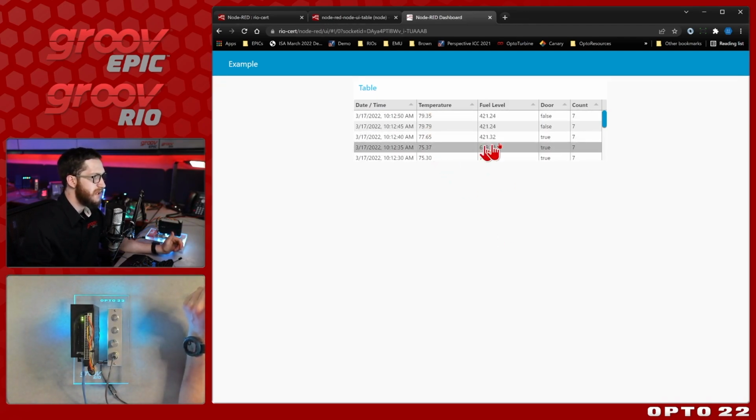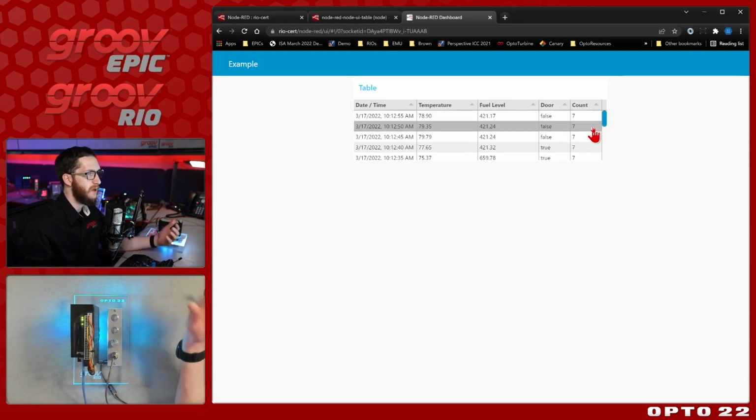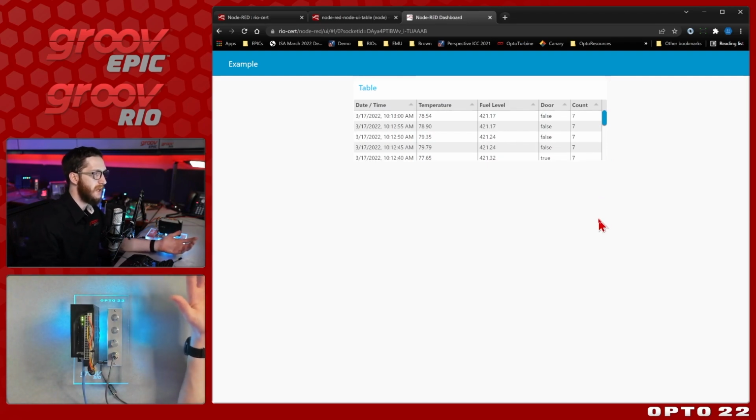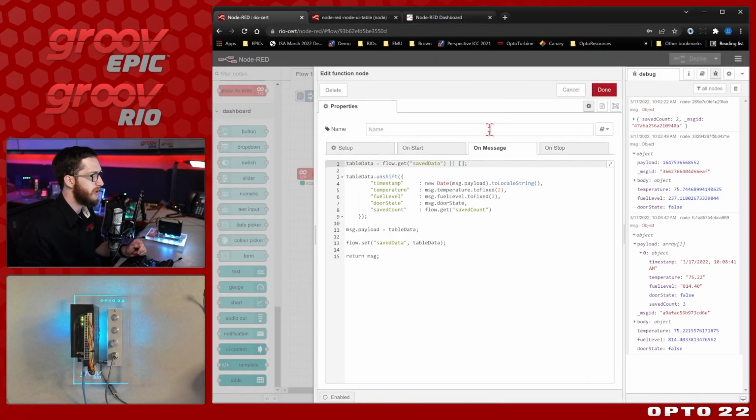4, 5 values here, but anything past that I need to use the scroll bar for. And this is just going to keep increasing, keep adding and adding and adding additional rows here. But we may want to limit that and just, for example, see the 5 that you can see displayed here. So how do we limit to just 5 values? Well, we have to remove some of the old data. So we can do that really easily using a different array function.